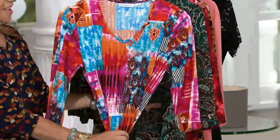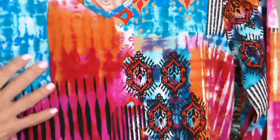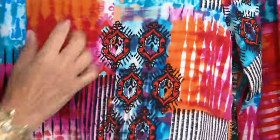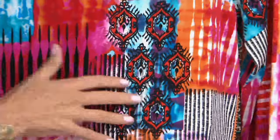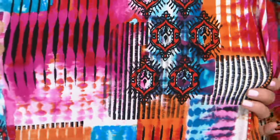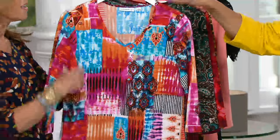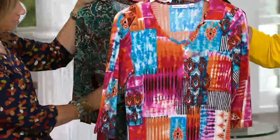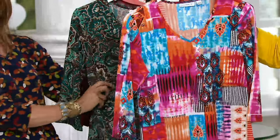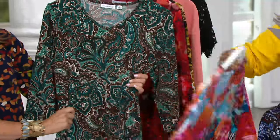And then this one is called Patchwork — kind of boho chic, really super kind of Santa Fe. It reminds me of the desert. The colors are wonderfully done — bright, cheerful. This is such a happy color, and you have fun jewelry from your line that would be so cool with this, mixing and playing with textures and color. So that's called Patchwork. If you like fuchsias, you've got rust, you've got turquoise. It is very southwestern and kind of boho.